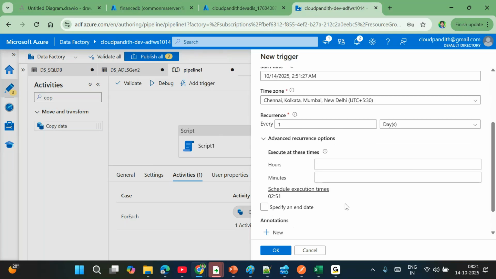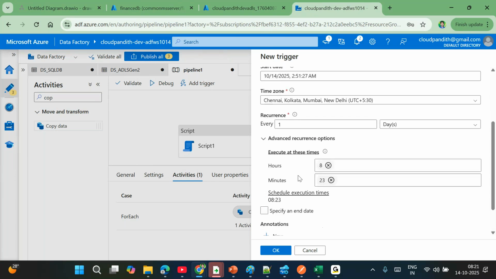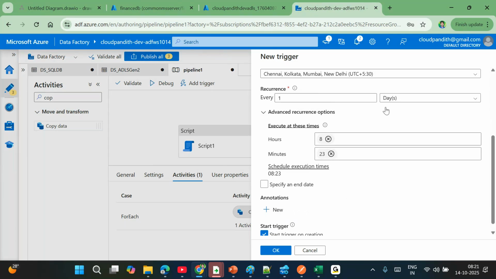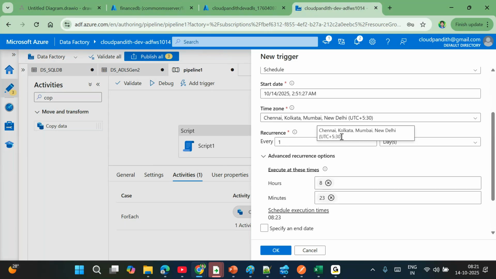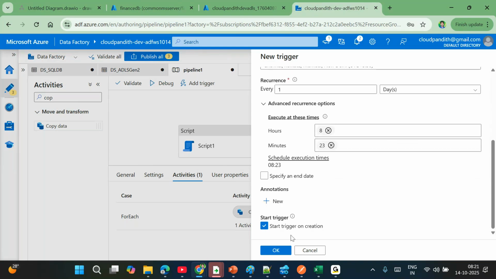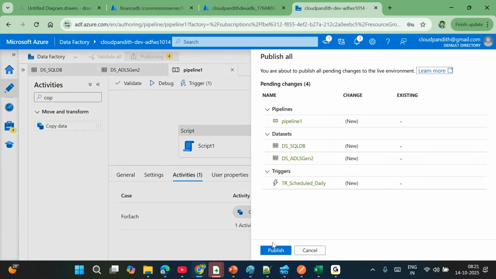I want to run the pipeline every day at 8:23, based on schedule. Time zone is IST, Chennai, Kolkata, 8:23. Click OK. Publish all. Click publish.